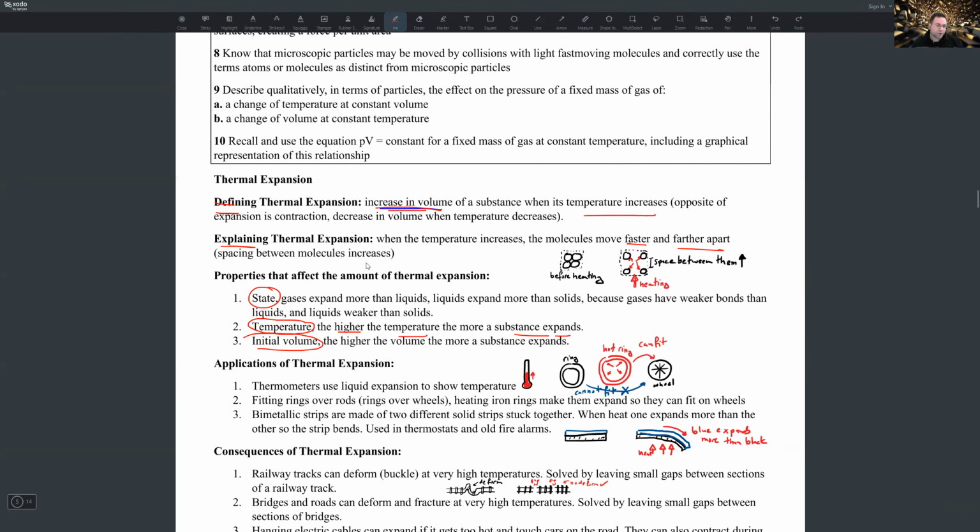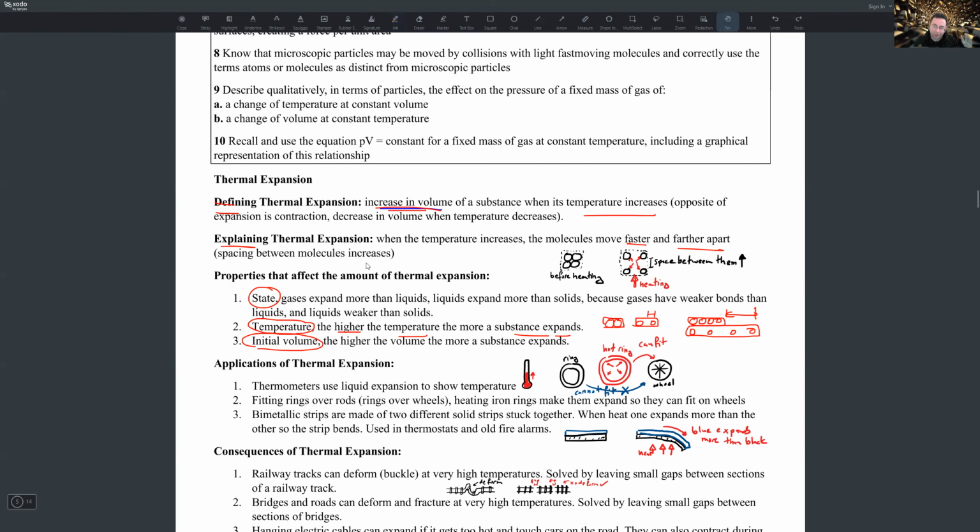The initial volume of the object. يعني amount of matter والinitial size بيفرق. ليه بقى? Because if you have like 2 molecules next to each other and you heat them, so they expand. But if you have 4 molecules next to each other and you heat them, so they expand. The amount of expansion you get عشان انتوا سخنت 4 molecules is more than the amount of expansion you get because you heated up only 2.